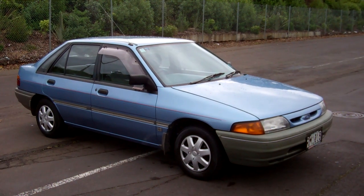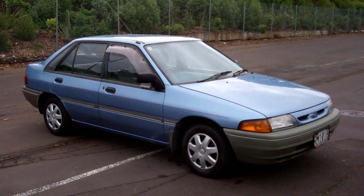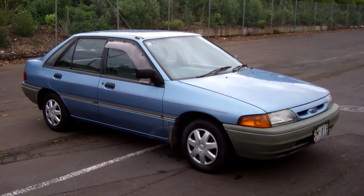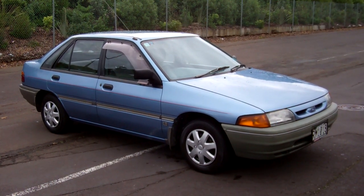So I hope that gives everybody an insight with our virtual tour. At Cash4Cars we buy cars, so feel free to visit our website www.cash4cars.co.nz where it's very simple to fill in the online form with the vehicle you'd like to sell. We can have a look at it and come back to you and make you an offer. This is Dan from Cash4Cars — good luck and happy bidding.